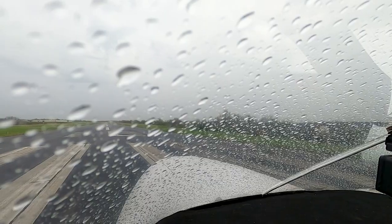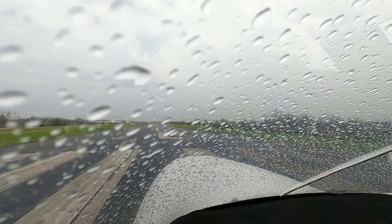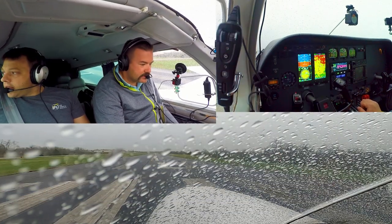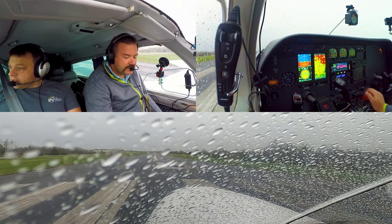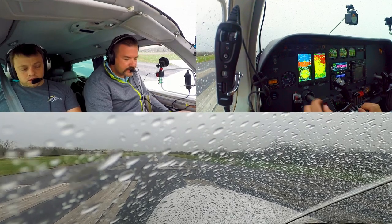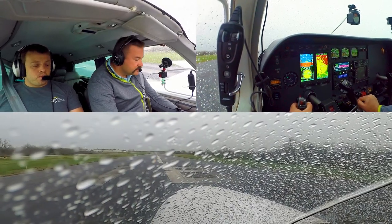310 pilot. Central Kentucky traffic, twin Cessna 263 Yankee, departing runway 18 straight out to the west for Central Kentucky. All right, watch the turkeys. Looks like they're headed the other direction. The rainy takeoff from Central Kentucky Regional. Let's quickly turn it to the west to get out of this weather. 1700, fuel flow is good. All engine instruments are in the green, full power, ready for takeoff.